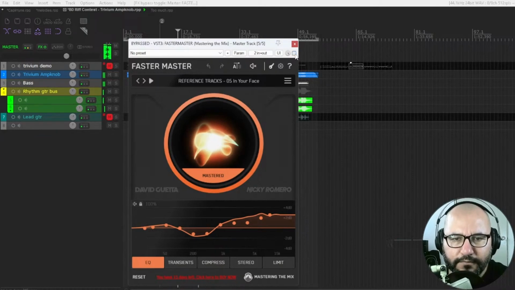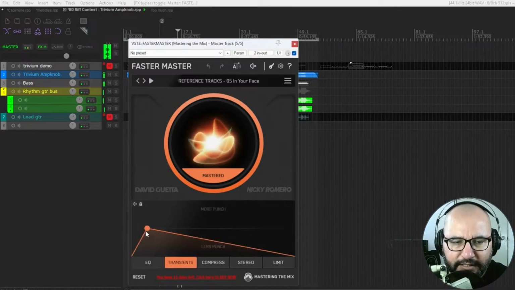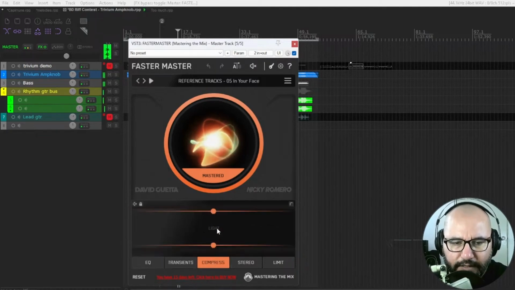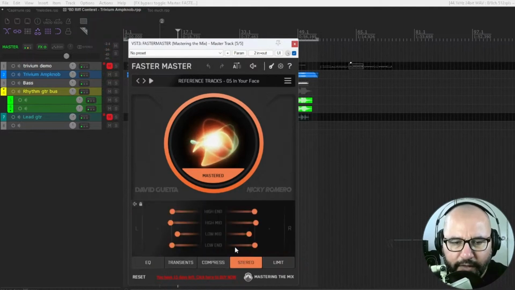This is the result. Super powerful. Off. So this is what it did to the EQ, right? To make it seem more like the reference. Transient, it reduced the punch to half here. Yeah, it's about half, so it didn't increase or decrease punch. Compression, light compression, stereo width.